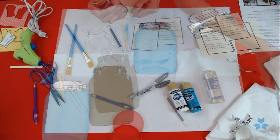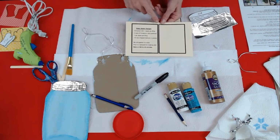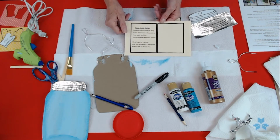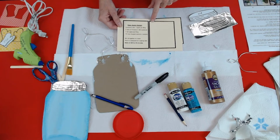That'll be bad. In your instruction piece, you have a piece of cardstock, buff colored, and it has a pre-printed recipe, a real easy one I made. I can only do easy recipes. My daughter's really good at cooking, but not me. So this is a real easy one that I can even do. And then here's a blank one.